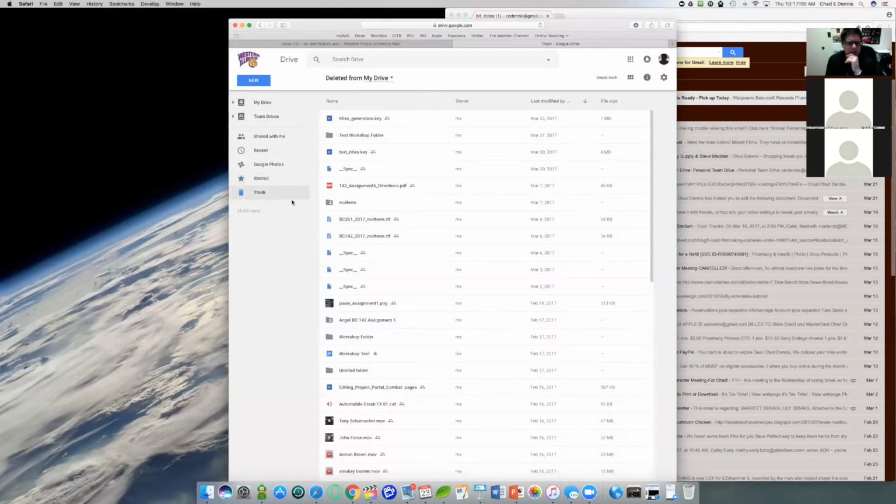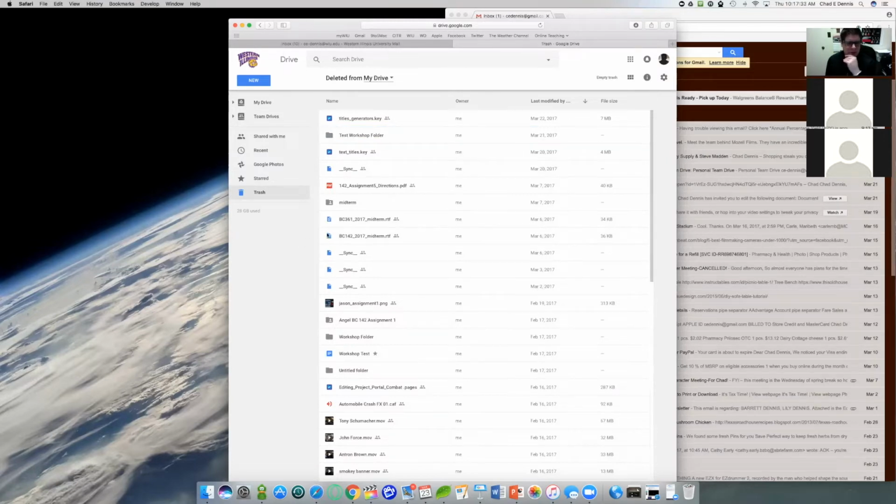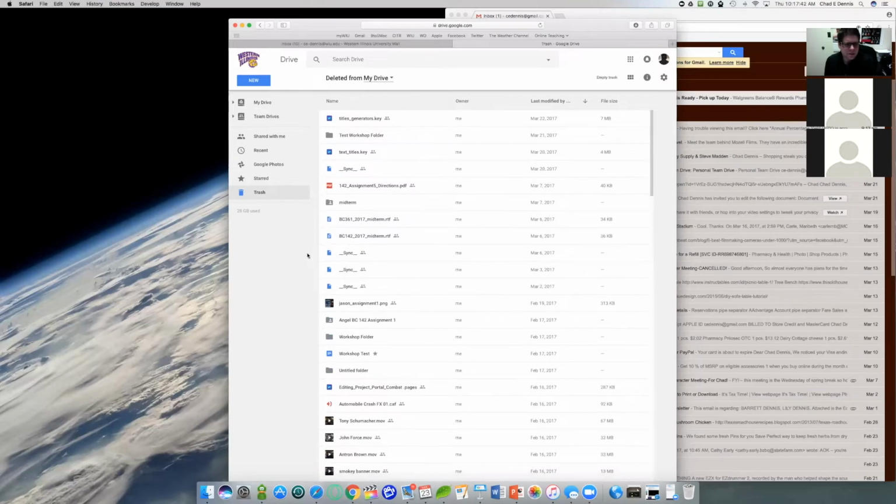And then at the bottom we have our trash can. This works exactly like the recycle bin on a PC, or the trash can on the dock on a Mac. So if you delete stuff, you can drag stuff to the trash can, you can right click and choose remove, and it'll go to the trash can, and there it'll sit. And then from here, I can right click and I can either restore or I can delete it forever. So just like the recycle bin, okay? And since we have unlimited space, and unless you like to stay neat and tidy, which obviously I don't, you don't have to delete anything. You won't have to worry about running out of space.